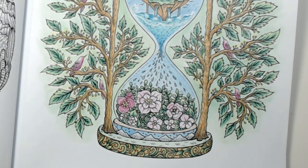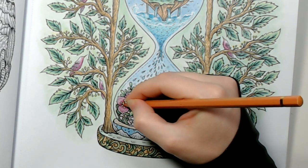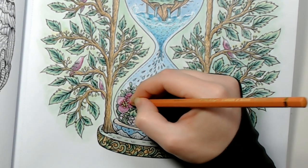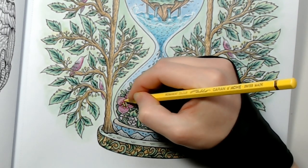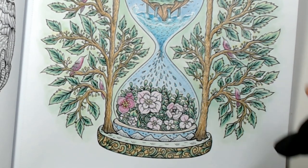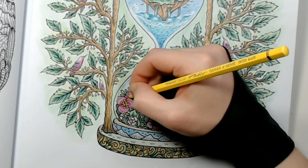And while we're going around, I think I'm gonna grab the yellow and the Venetian red, and I'm gonna put some Venetian red in the center of the little pollen pokey things. I'm clearly a flower expert using technical words like that. Okay, so yellow, and then just kind of blend them together. Like so. Gonna do the same for this one here, a little bit in the center, and over with yellow.